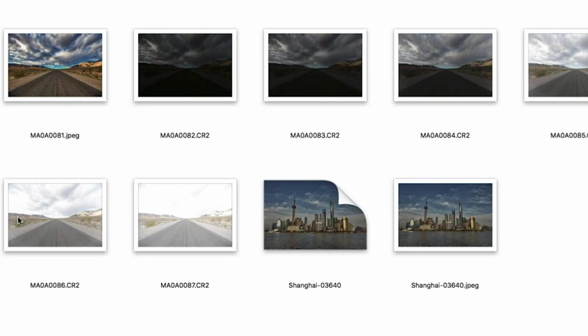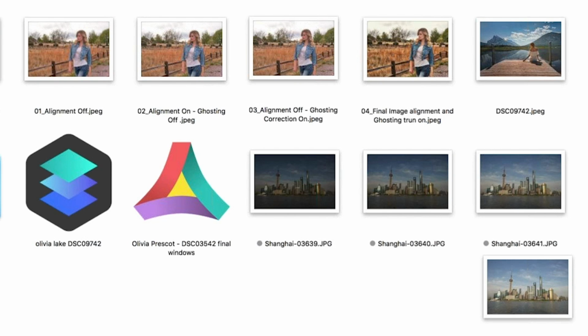Now, I do this with landscapes and architecture. I even do this with editorial portraits or environmental portraits where I might have a person in the shot and also the background. And a lot of times I'm fighting light. I'm dealing with very bright backgrounds, very bright skies, and sometimes if I don't have a flash on the camera, I need to be able to pull the details out on the person. So Aurora allows me to blend these together and get the best of all my images.